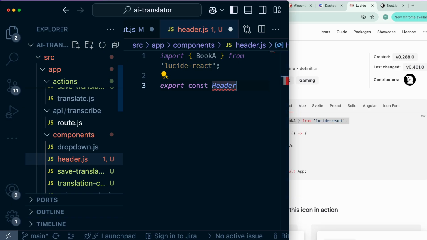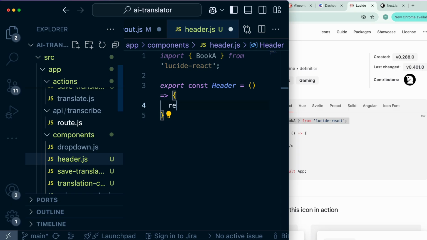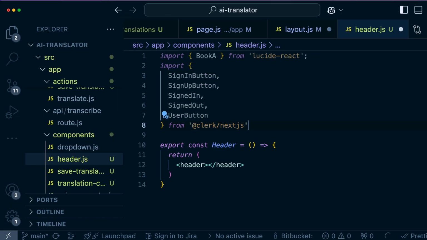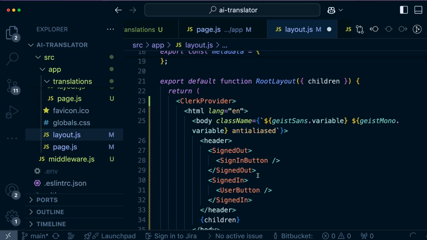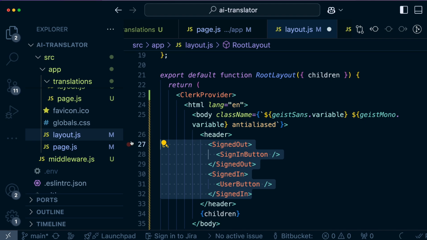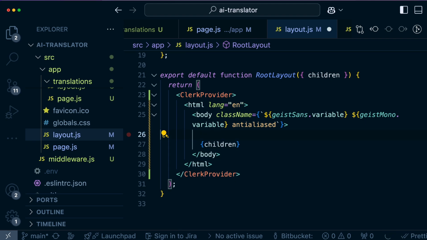Paste the import statement for the icon here. Copying the logic for the Clerk and this button itself, so also going to remove this.